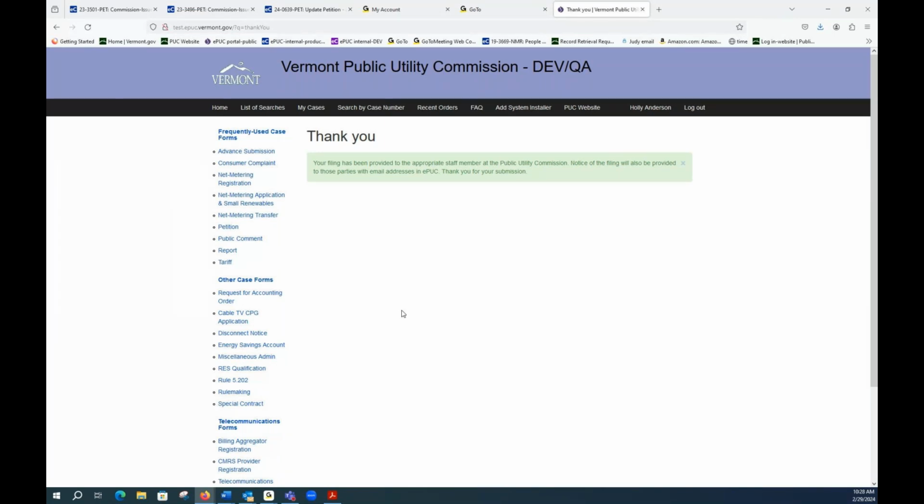So it's the information that's required. I mean, you can look in the rule and see what's required. You can look at the checklist that will be on our website to see what's required. But if you want to use ePUC, you need to actually go into your second step to see the list.